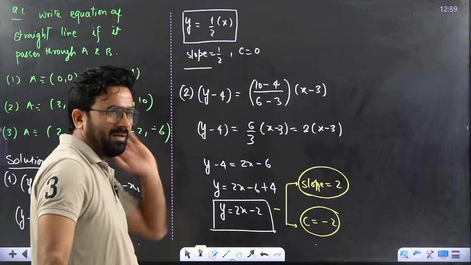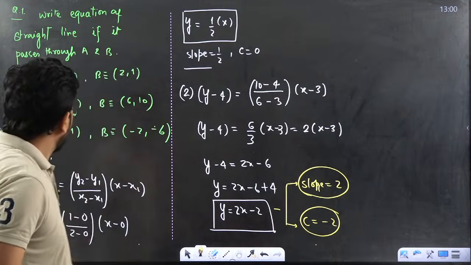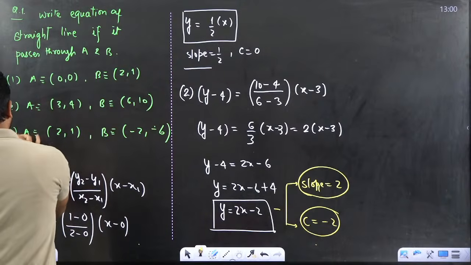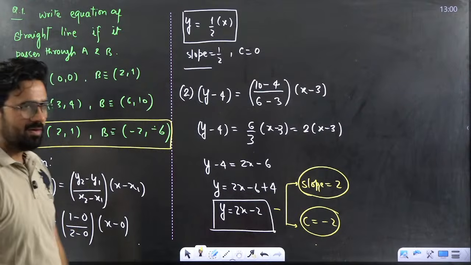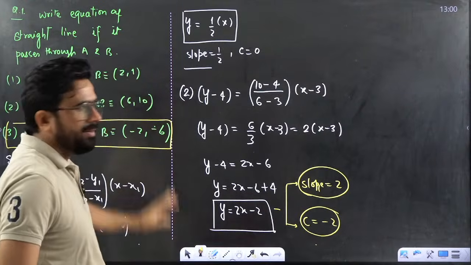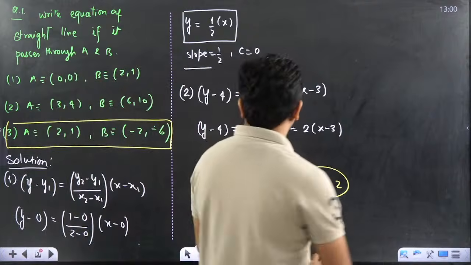Beta, you have to understand it. Correct. Chris, your answer is correct, beta. So this has to be learned. The third one, I'm leaving for you. You will try. If you're not getting it, you can put it in the comment. I will answer your question. Please put this question's answer in the comment section. I will check it.